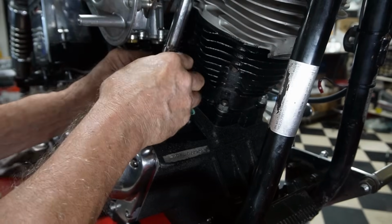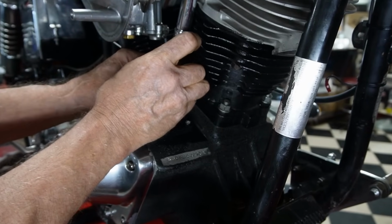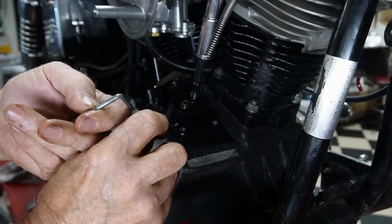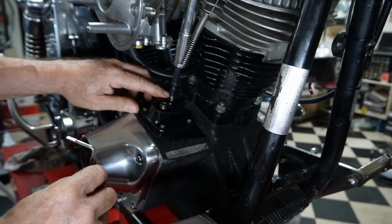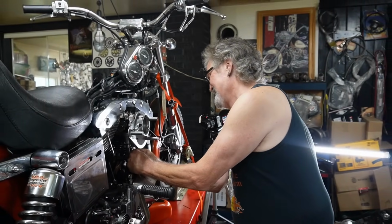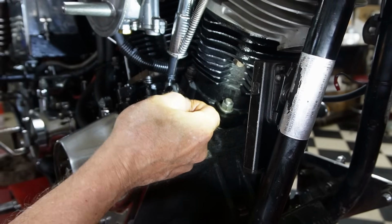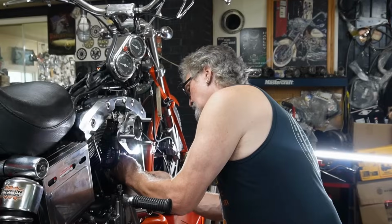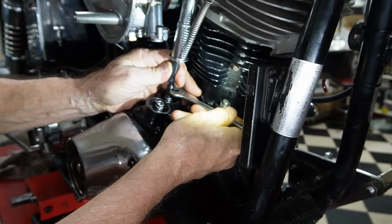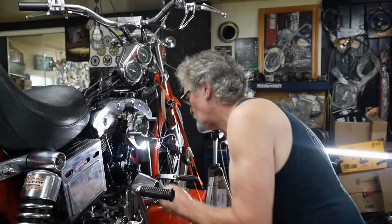Okay. And we'll just screw it down. And we've got our little tool here that gives us a mark right there as to how far this should be from the top of the lifter body. Okay, I'll start screwing it down. Quite a little bit more. Almost there.